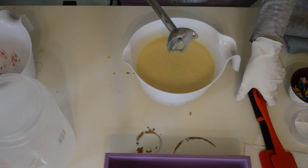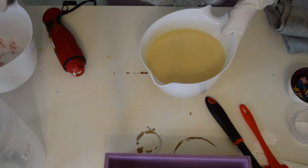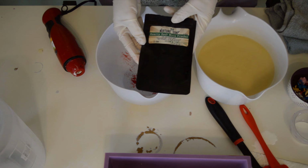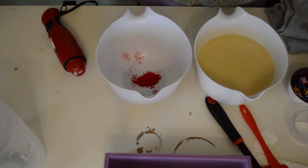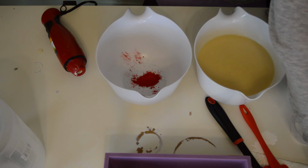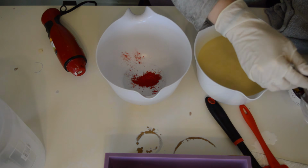Uh-oh, I spilt my titanium dioxide. Oops. Set this to the side. And Pokeballs, they are red and white. So I got some new mica here today from Nurtured Soap, and it's a really red mica. It's supposed to be like the best red because red is a hard color to achieve. It either turns pink or it's not like red, vibrant, brilliant, awesome red. And so this red is supposed to give you the color you're looking for. So it's the first time working with this, and I really hope that it's true.